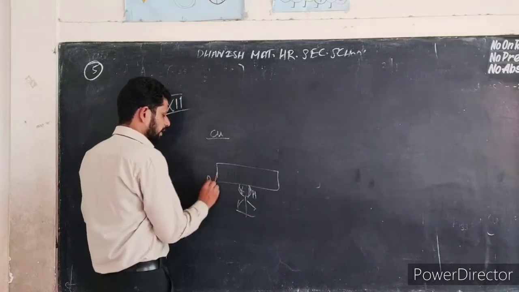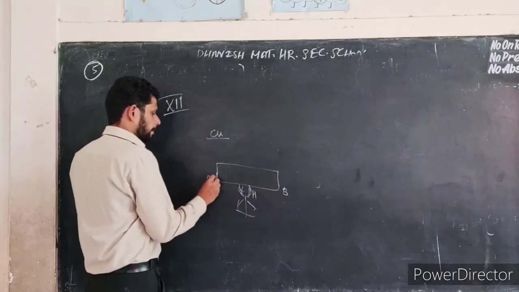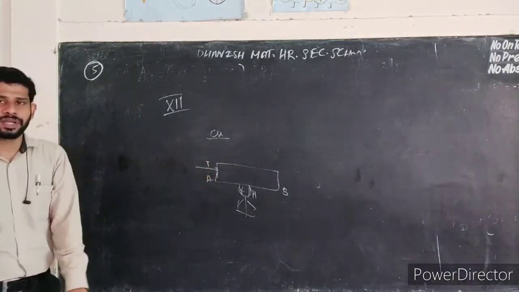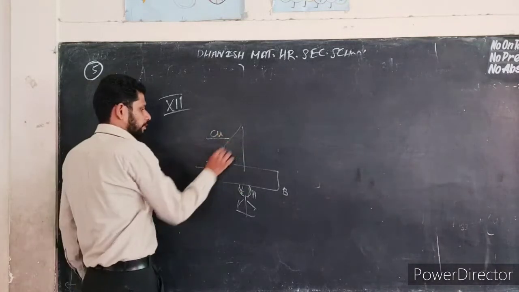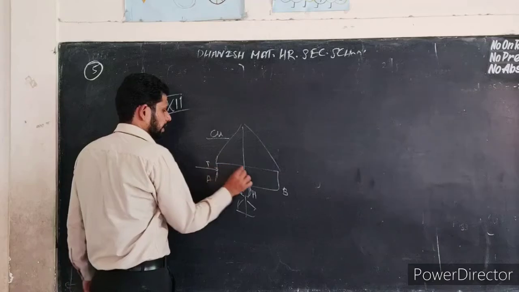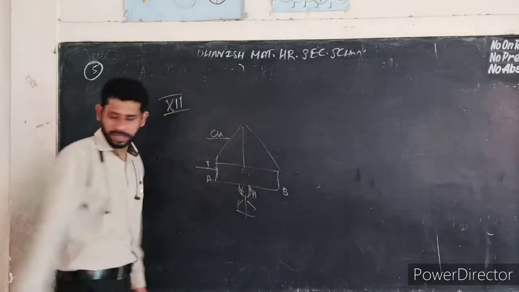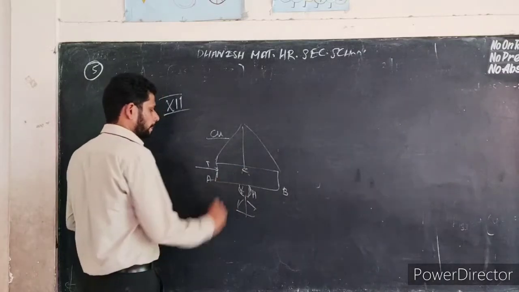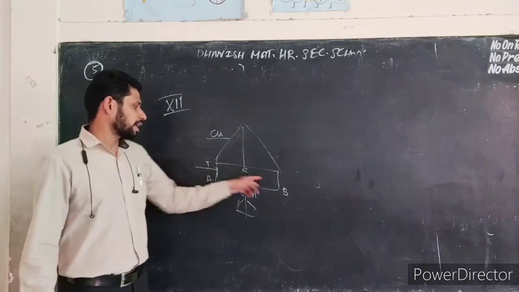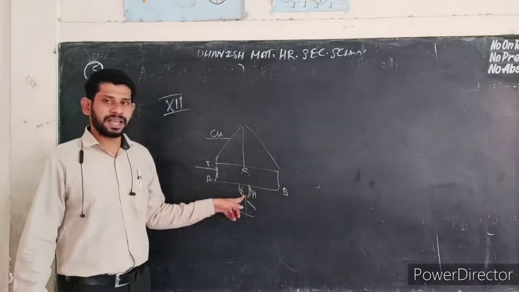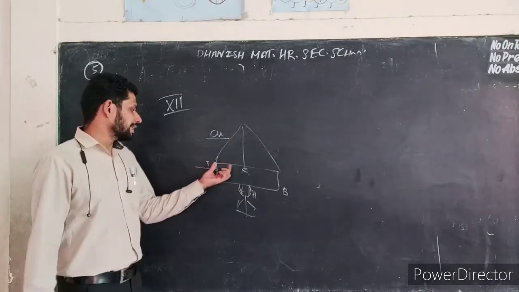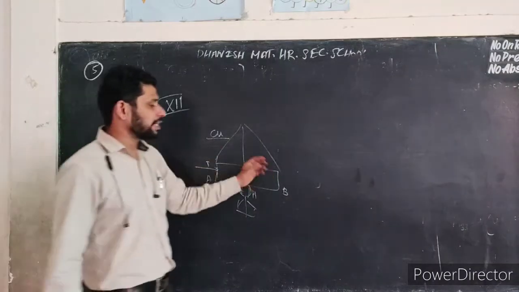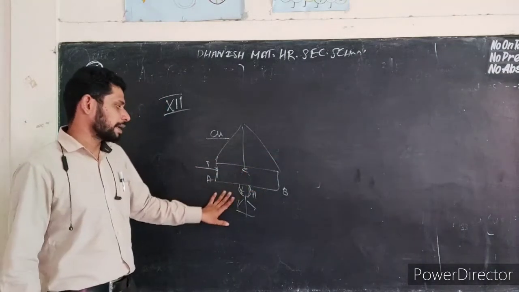Let A and B be the points. Here the current enters the conductor rod in this direction. Let the points be A, C and B. Whenever the current flows through the copper rod, whose middle point C is at the higher temperature, at AC heat is absorbed and at CB heat is evolved. That is for the copper rod.